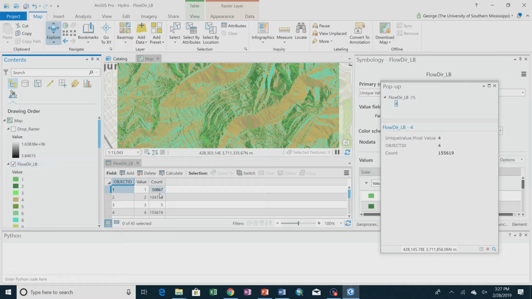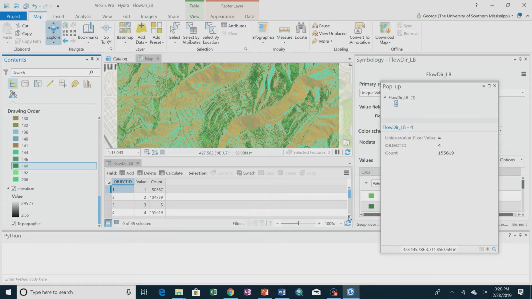All right, so what does this attribute table mean? One of the things it shows us is that there's a whole lot of cells where it flows east, even more where it flows southeast, a ton of them where it flows southeast, but there are only 5 cells where the drop was the same going east versus south. That makes sense because that's not going to happen that often, especially since the run is different in those 2 directions. So the math works out 5 times where they have the exact same one.